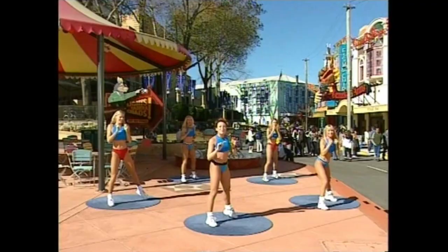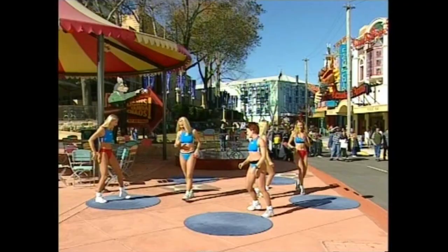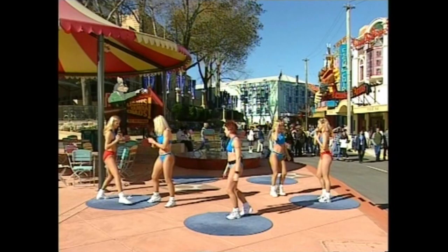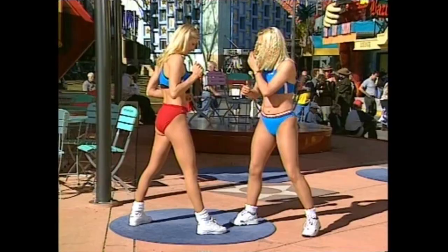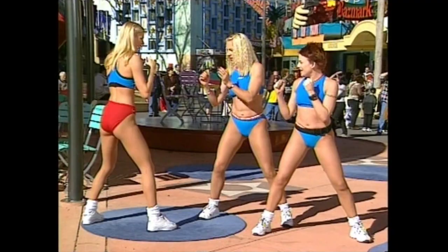Get in your partners. Partners, give yourself plenty of room. Decide who's going to kick, decide who's going to sway. Doesn't matter which leg, I don't care. Ready? So get it sorted first. Who's kicking? Kicking. You're swaying. Sway, yeah, you gotta get back. Ready, set, let's move it back, go.